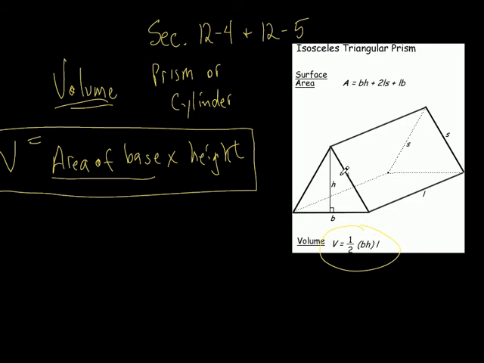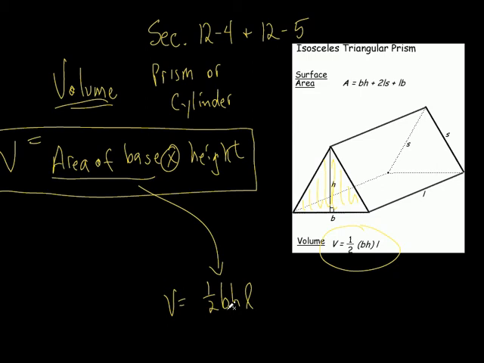Everybody understand that? Because let's see how they got this. Volume is the area of the base. Well, what kind of a figure is the base of this thing? I've said it like 3 times already. It's a triangle. So how do I find the area of a triangle? It's 1/2 the base times the height, correct? Times the height of this prism. How tall is this prism? If this is my base, right here, how tall is the prism? The L. That's right. They call it L in this particular picture. They could call it anything. They could have had a number here. So that's the L.